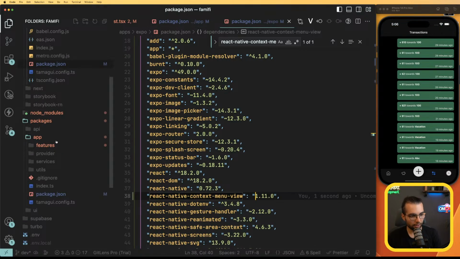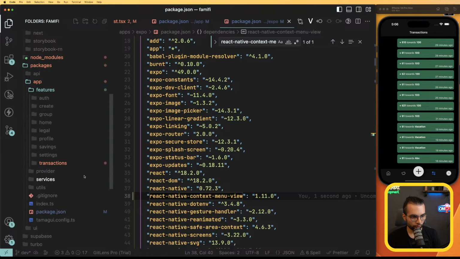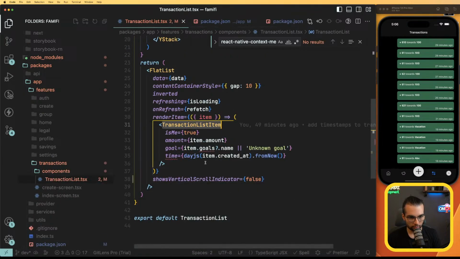Now, will I be able to feature transactions? Transaction list item.